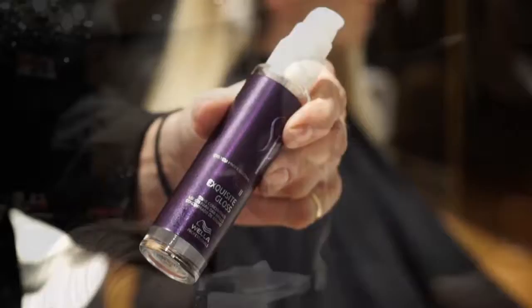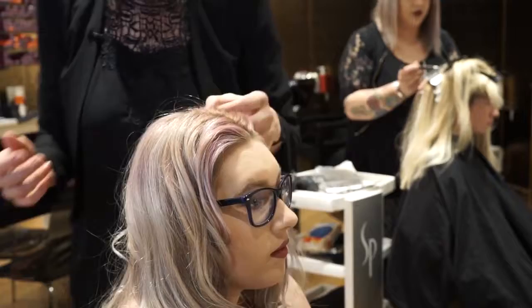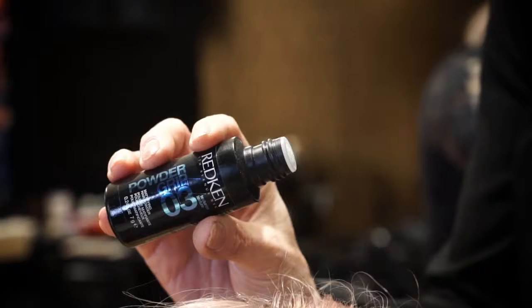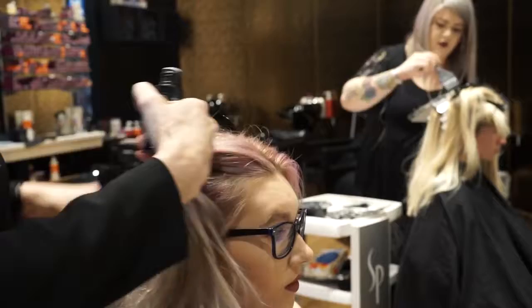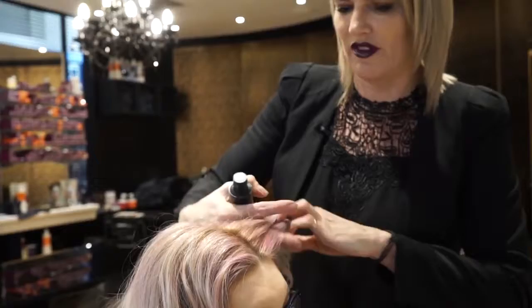You can use a bit of gloss as well — I like this one. Just a little bit all over the hands like hand cream, and then when you put your hands into the hair, start through the mids and ends before you get anywhere near the roots, so you get that lift as well. If you've got really fine hair like Brooke, a great product that helps with lift and making it last all night is this one — this is dust. It's weightless, has a really good grip, and it's for elevating the roots. You just tap it in like icing sugar, then rub it, and as you rub it grips and you get volume out of the roots, giving more of that lived-in look.